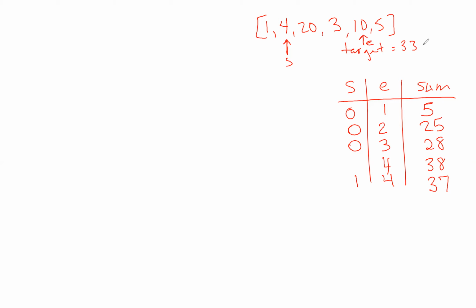So again, we need to subtract S from the current sum. So that would be 33. And increase S by 1. So now S is at 2, and E is still at 4. And then we look at it and we say, okay, is sum equal to target? Yes, it is. And so now we know that we have our indices that include the total sum go from 2 to 4, and the sum was found.